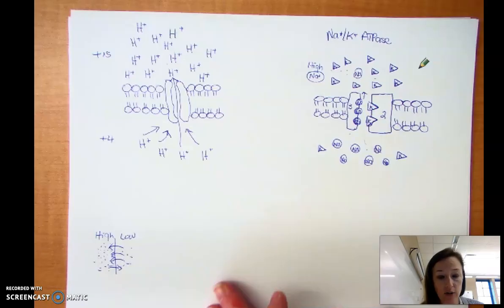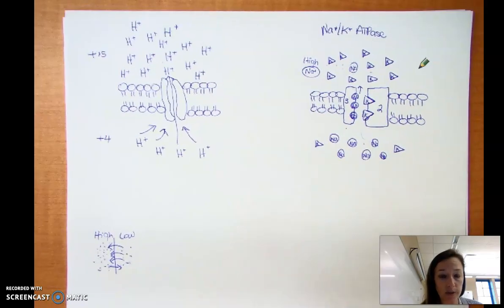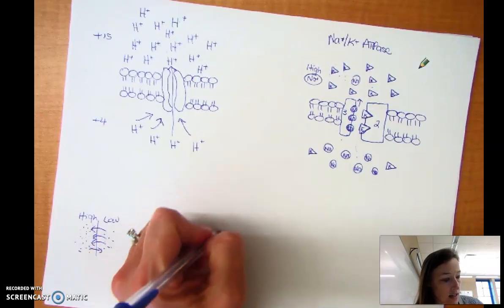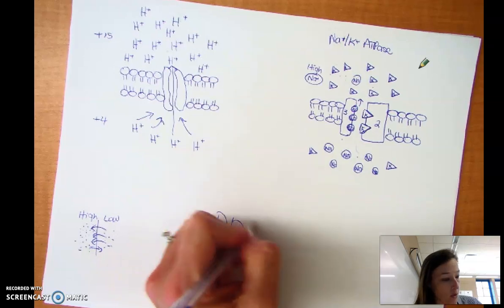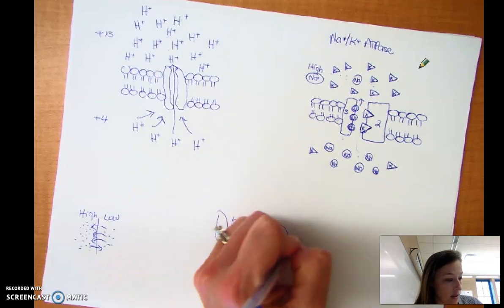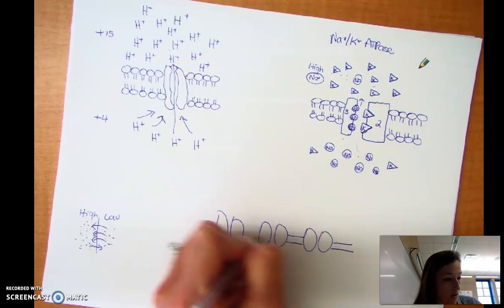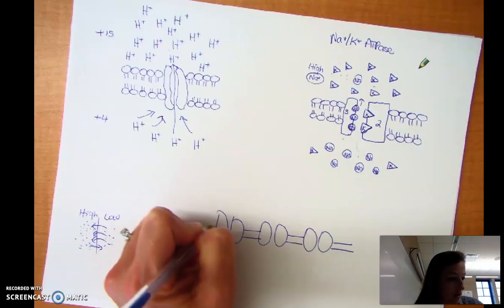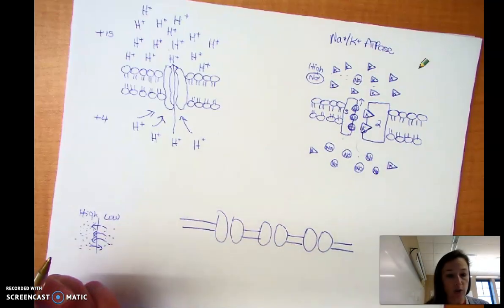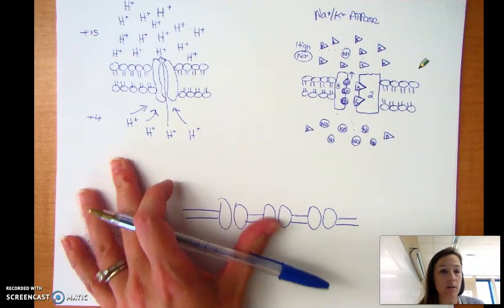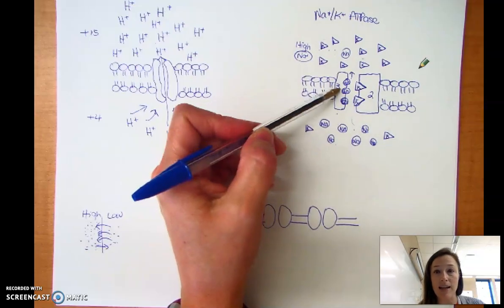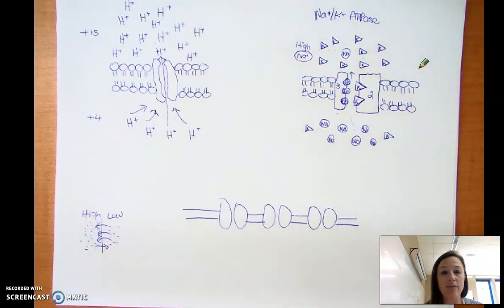All right, the last two things are I can define cotransport and I can define symport and antiport. All right, so let me draw some really basic cell membranes down here with some proteins in them. Okay. All right, so cotransport, there are some proteins, and the sodium-potassium ATPase is an example, that have to move 2 molecules together at one time. They can't do just one.